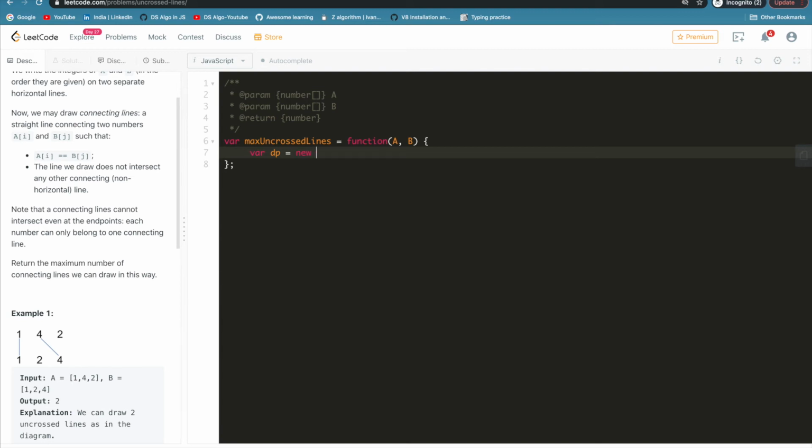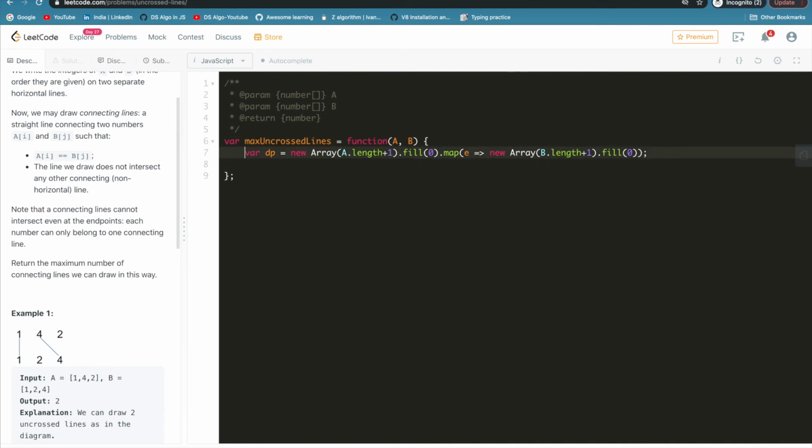And we need to create a new array of length A dot length plus 1, fill it with 0, and map each element with a new array of size B dot length plus 1, and we have to fill it with 0 also.